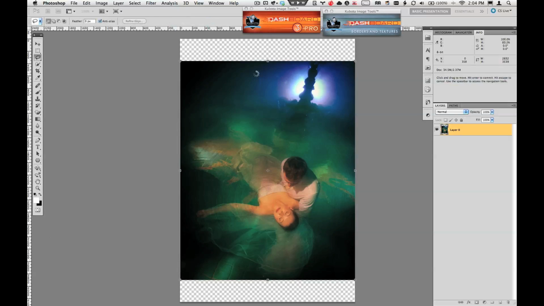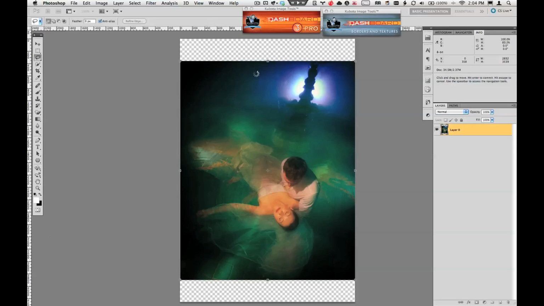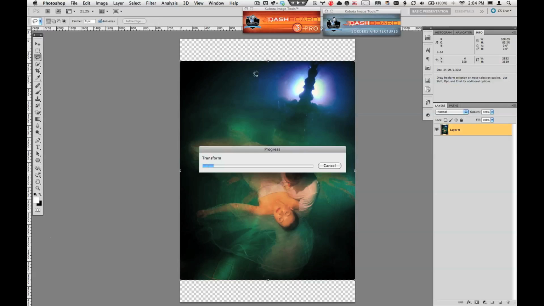And this is actually one of the most complicated things that Photoshop does. It's a very powerful tool. It requires a lot of processing power, and the way I know is it takes a long time to process it. So this is a good time to maybe go and get some coffee, catch up on some emails, do whatever you need to do. So I'll get some coffee and it'll be done.